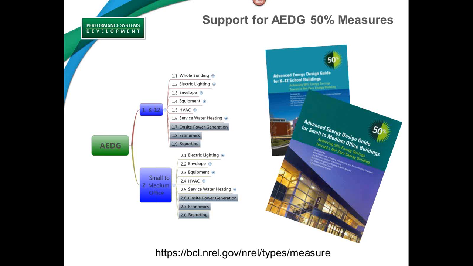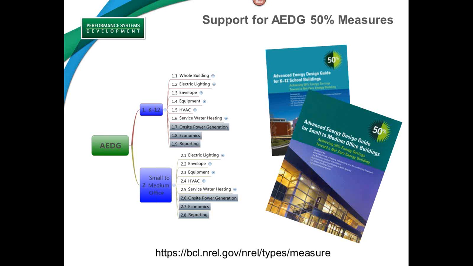They're available for free download from ASHRAE, and there are a number of different sectors that are covered, and a number of different, we'll call them, percent savings that are covered. So the two I've highlighted here are the AEDG for K through 12, 50% guide, and also the AEDG small to medium office building 50% guide. So these are new construction guides. They're very large texts, probably several hundred pages that print out as PDFs, and they carry inside them prescriptive descriptions of measures, ECMs if you will, that if implemented would achieve something on the order of a 50% site energy savings over a code-compliant building.